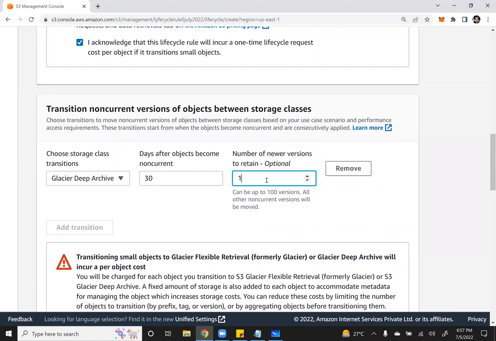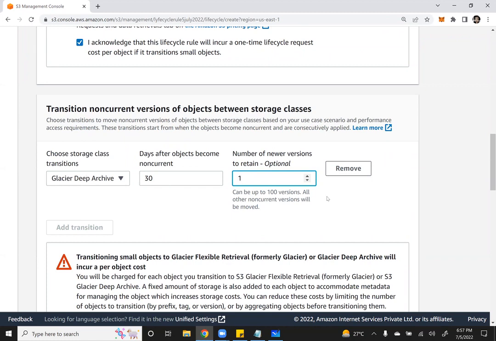That's why if I select 1, the latest previous version will be maintained in the same standard storage class, and the remaining 3 will be moved into the Glacier Deep Archive. That is the meaning of this option, which was recently introduced. If I don't select anything, then all the non-current versions will be moved into the Glacier Deep Archive.